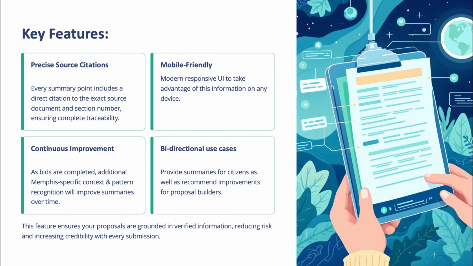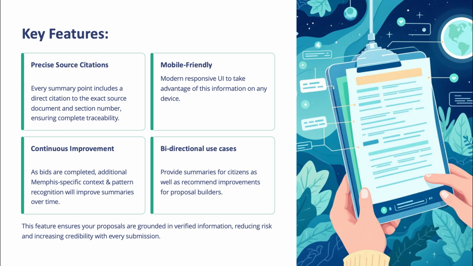what are some key features we just learned about here? We talked about a precise source citation. It's mobile friendly and it's scalable. Now, if we could just pick up a full app and drop whatever the city is using immediately, we wouldn't even be up here talking. So this tool is designed to grow as the city's capacity to use it does, as they drop old tools and gain new ones. And bi-directional use cases. This can be used to either verify RFPs before they go out to answer some of those questions, or to simplify it for business users.